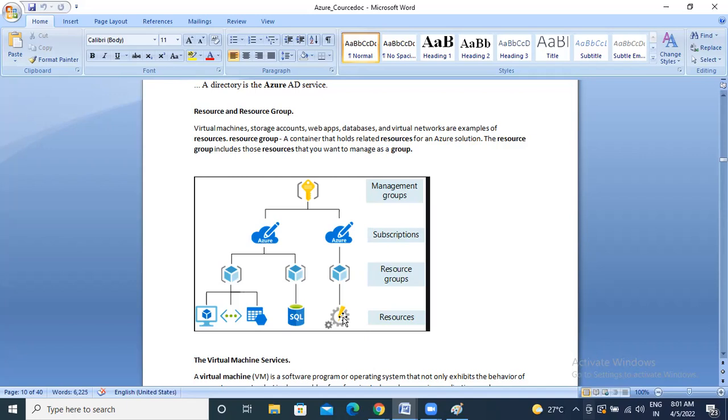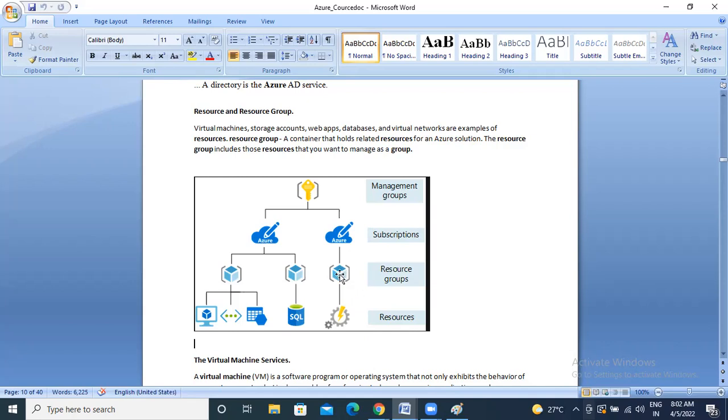If you do not define those 5 tags while creating a VM, the policy will deny the creation. It won't allow you to create a VM until you define those 5 tags. So we can implement that kind of policies. We have a number of policies for security level or the BAU perspective. I'm just giving 1 or 2 examples.